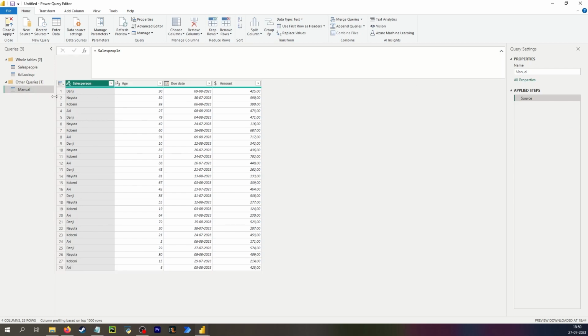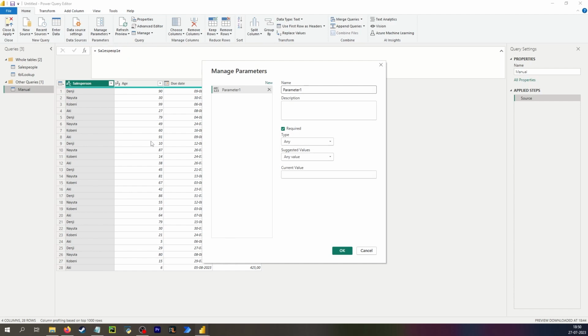I first need to make a parameter that I can refer to, because this query will be used as my custom function query. So I'll be turning this into a function. I want to make a new parameter, which is just called param salesperson, which takes a list, and you can then add more people to this in the future when you have more salespeople. I'm just going to set that to Denji, and Denji and Nyota are the only ones in the table right now, but I want you to be able to select these two.